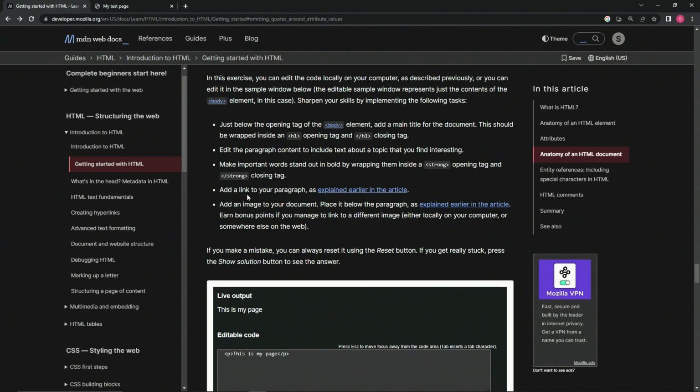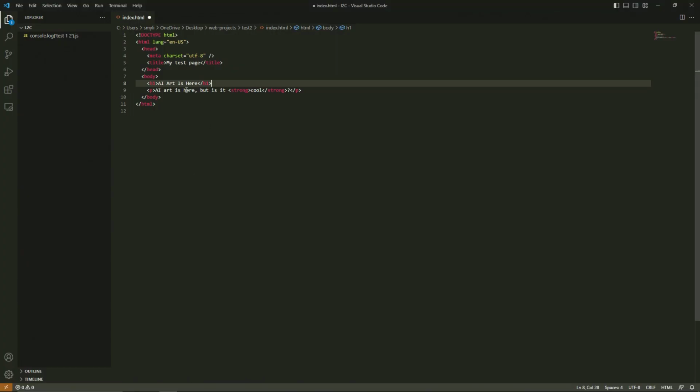So here we are. Add a link to the paragraph as explained earlier in the article. Oh, I know where to. So we're going to put a link right here. And we'll say A, and then we'll throw the here in there.